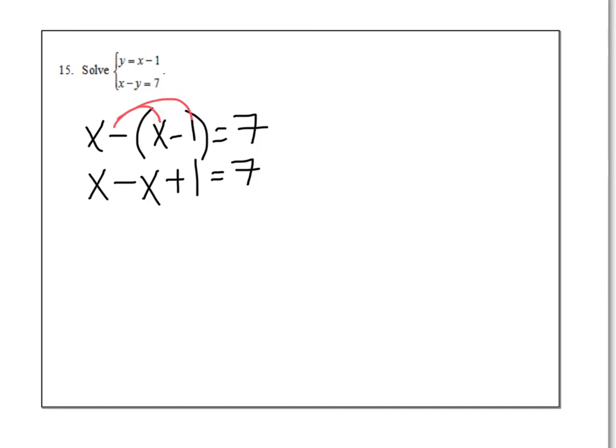Well, my x's cancel, so I'm left with 1 equals 7. So x's cancel, that means I either have infinitely many or no solution. I once again have a false statement, so that means no solution.